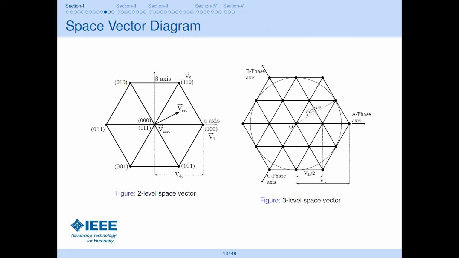So this is a general 2-level. On the left side, what you see here is a general 2-level space vector. You have 6 devices and you switch across the vertices of the space vector and you get a 2-level output. On the right side, you have a 3-level topology. Here you can see the hexagon has become bigger and you have multiple switching points because your triangles have increased inside. Now, how to make this using a dual 2-level inverter?